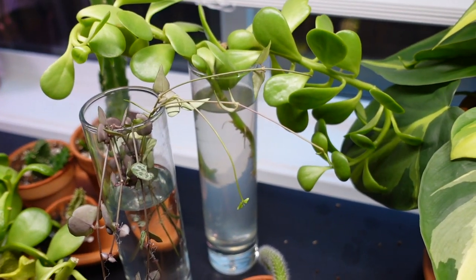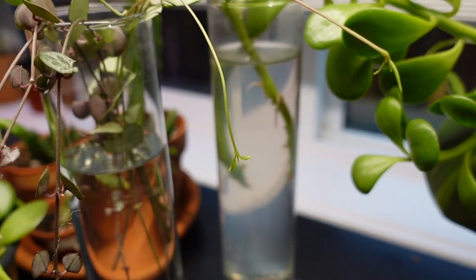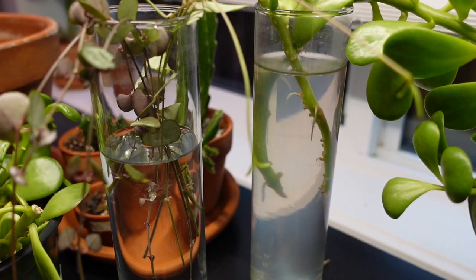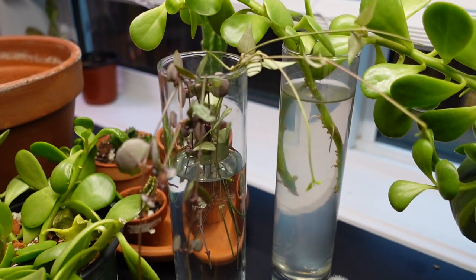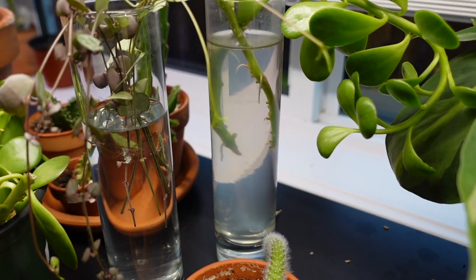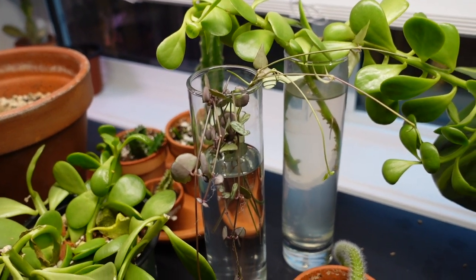However, the water propagations, the leaves don't look amazing either, but I am getting some roots. If you can see, I'll try to focus. There we go. I am getting some roots and it's been less than a week. So I'm pretty impressed with that. I think I'm going to water propagate the rest of the vines because it just seems to be going well. So let's go take a look at it. It's in pretty rough shape. I'm just warning you, it's not great.